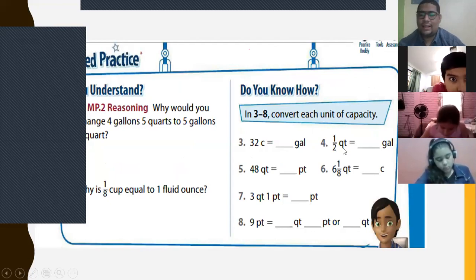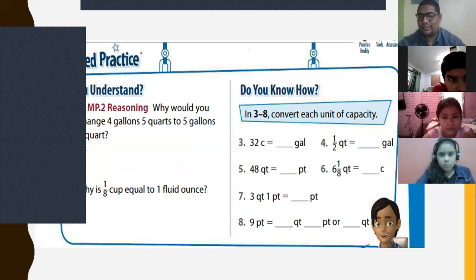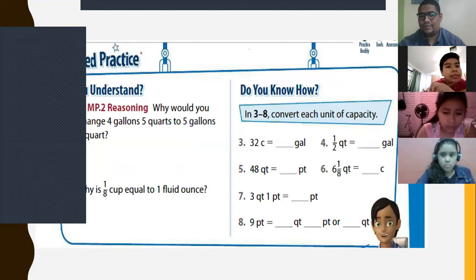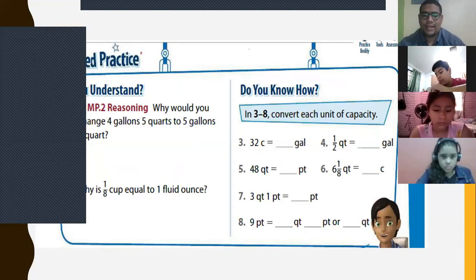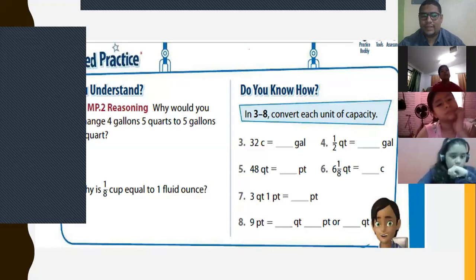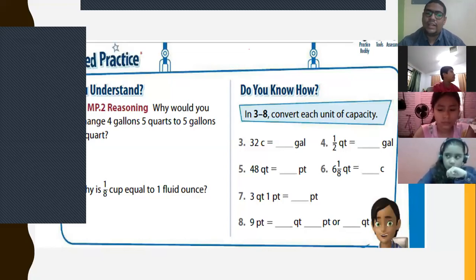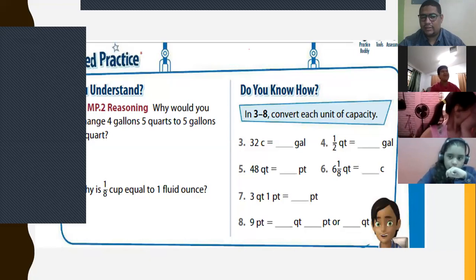So if you have 1/2 quart, that's equal to how many gallons, guys? 2. 2? 1 gallon. Well, if we need 4 quarts to get a gallon, and you have 1/2 quart, how many do you need to make a gallon? 1/4. 1/4? No. Listen, guys. First, don't guess. No adivinen. Try to solve it, right?